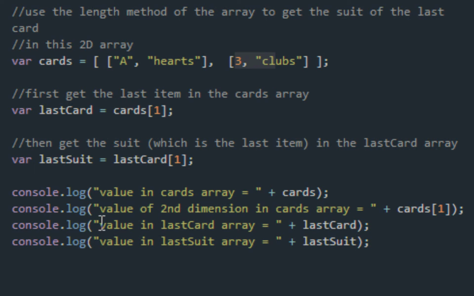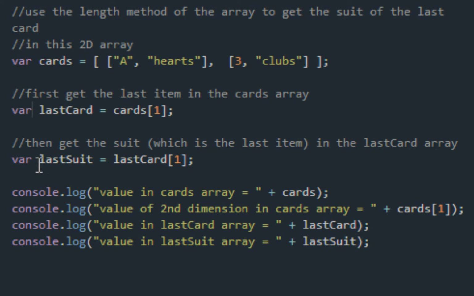Moving on, the value in last card is 3 clubs. Why is that? Because notice down here it says first get the last item in the cards array, and we're getting it because the last item is a second dimension. So that's pretty much what it does right here, 3 clubs.